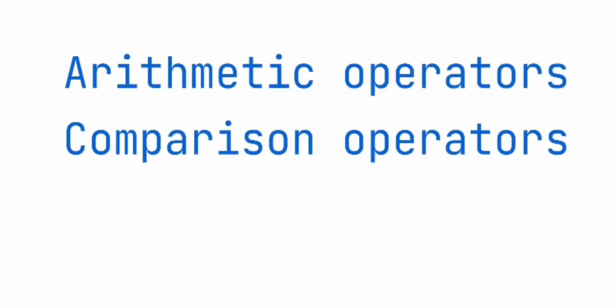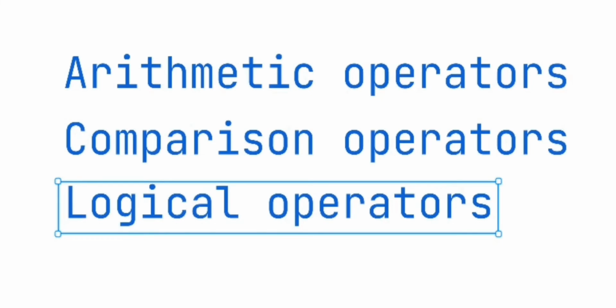In today's video, we'll be talking about operators in JavaScript. So I'm going to head right into it. Now you might want to take note of the syntax because this is a fast-paced video. We're going to be talking about three types of operators: the arithmetic operators, the comparison operators, and the logical operators.